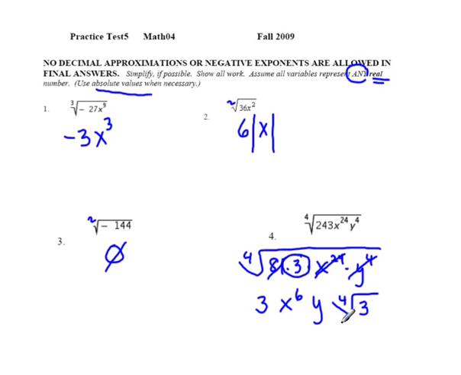And now we need to check for absolute values around the x and or the y. So let's check the x first. We need to check here at the original problem. So we have even, even, even. So x does not require an absolute value. Let's check the y's. Even, even, odd, yes. So the y does require absolute values.